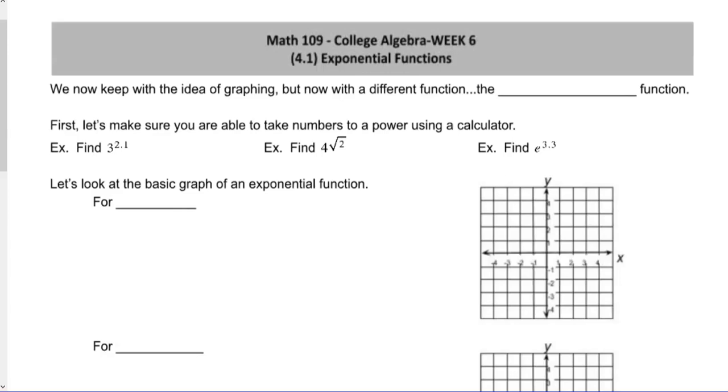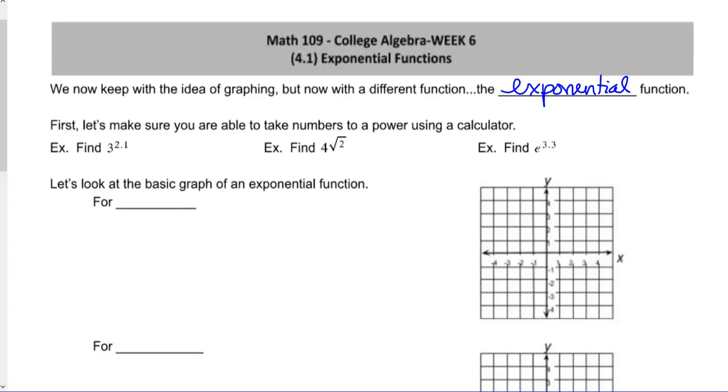Now, we will keep going with the idea of graphing, but now we look at a different function, and it is the exponential function. And you may hear people say the term, it grows exponentially. Well, this is kind of where we're at. If you're looking at population, it grows exponentially. Decay is exponential growth in a sense. So we want to make sure that we are able to work with those as well.